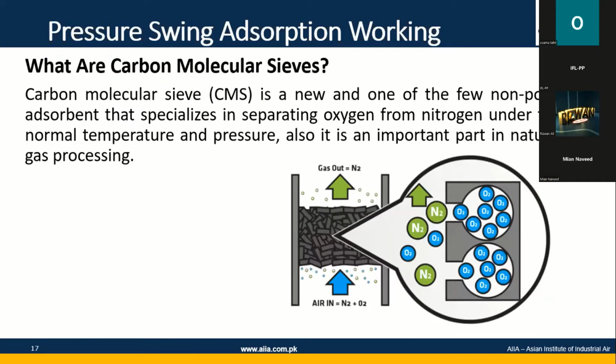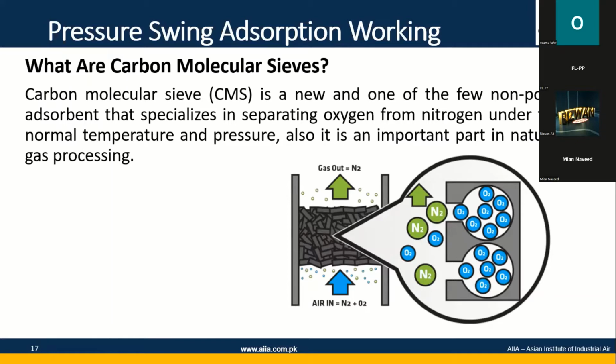You might have heard about the carbon molecular sieves. If you do not, then I can explain it to you. A carbon molecular sieve is a new and one of the few non-polar adsorbents that specializes in separating oxygen from nitrogen under normal temperatures and pressure. So it is a very important part in the natural gas processes.